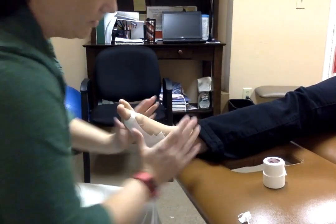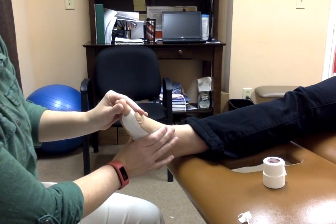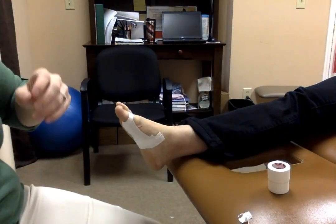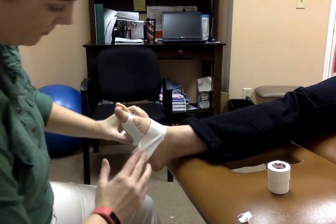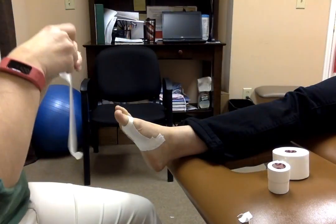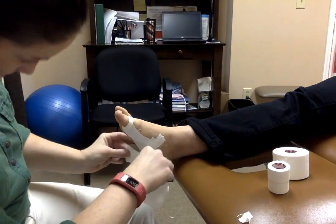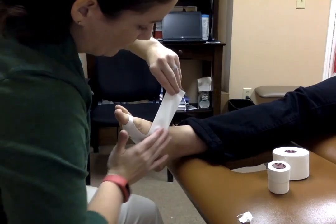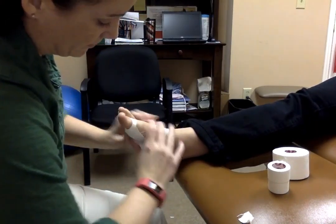If you're not using adhesive spray, it may start to come undone when you place weight on the foot. To prevent that from happening, go all the way around the foot with a strap. Use a wider piece for that, though you could use a thinner one. Measure to see how much you need, and no tension should be placed with this piece. Start at the bottom of the foot, lay it on, come around minimizing wrinkles, and go all the way around to the opposite side. That will still allow the foot to move as you put weight on it. And there you have it.